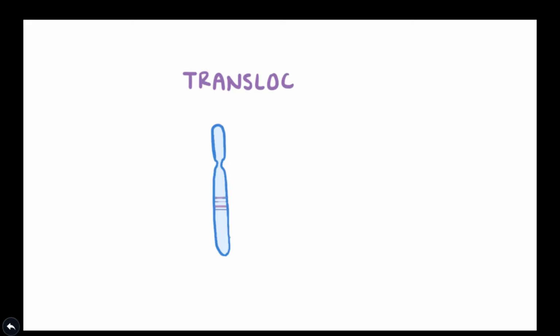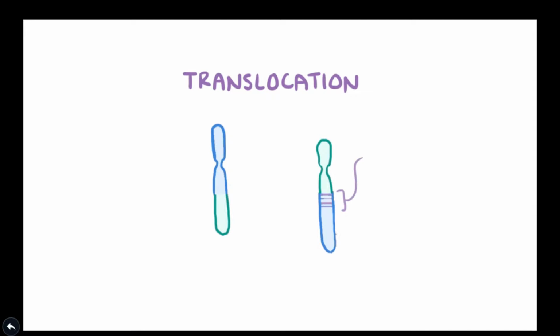Finally, there might be translocation, which is when 2 chromosomes swap material. Translocations can disrupt snRNP and move the small nucleolar RNA genes away from their imprinting center, causing them to get methylated and turned off.